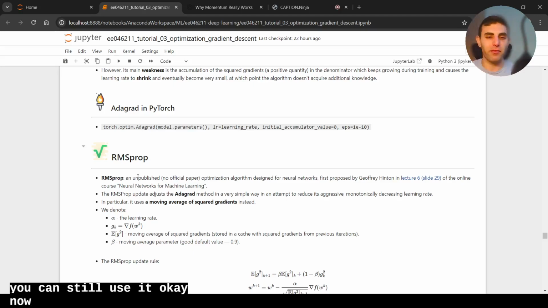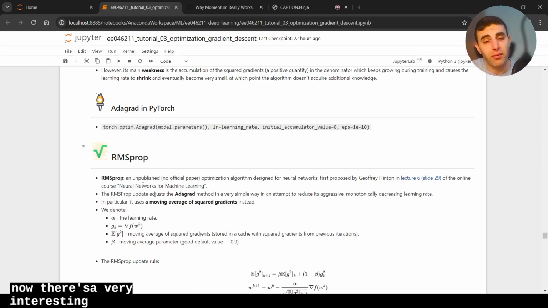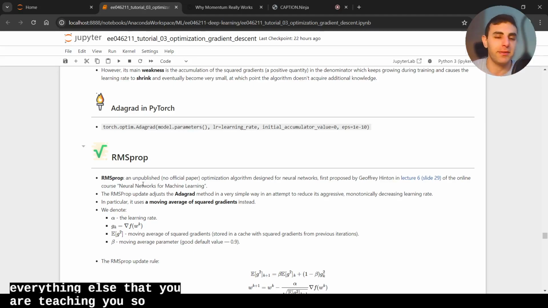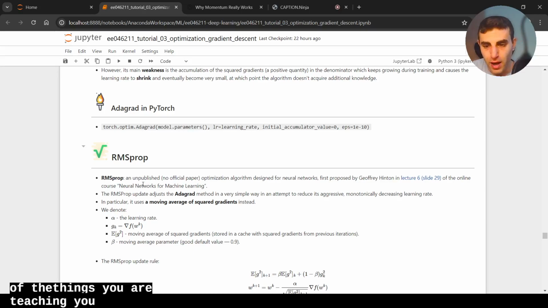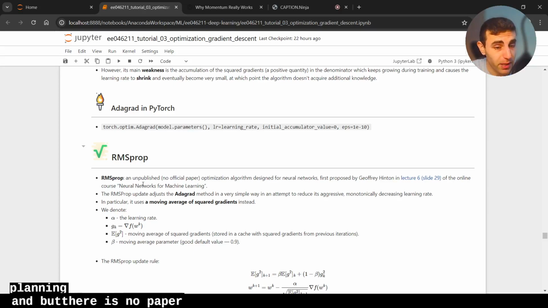A couple of years later came an algorithm called RMSprop. There is a very interesting story about RMSprop, unlike everything else that we are teaching you. 99% of the things we are teaching you are based on academic papers. But this one algorithm, which is very popular, was proposed by Geoffrey Hinton, one of the pioneers of deep learning, and there is no academic paper about it.